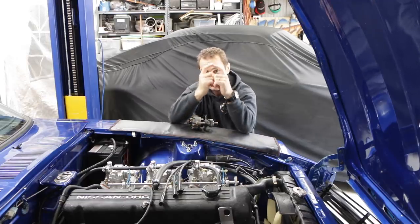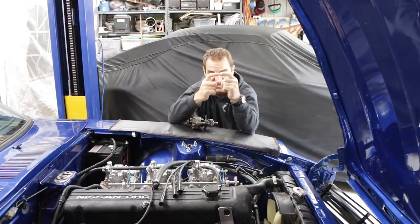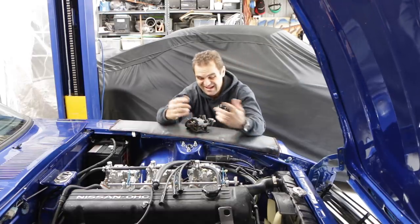That's how it works. So actually, as the distributor goes around, every time it opens up, it stops sending power to that outer coil and sends a spark through your spark plug leads through to your spark plug. And that's how it works.